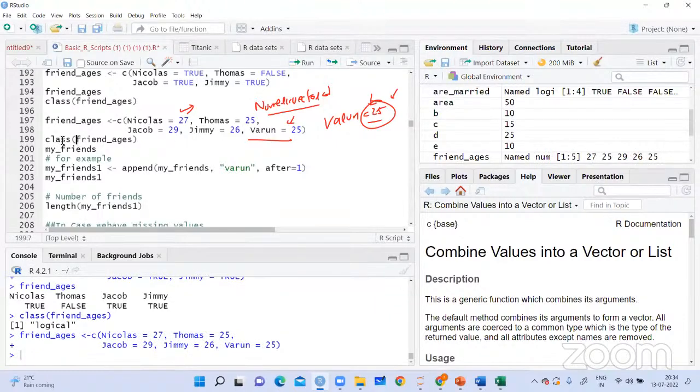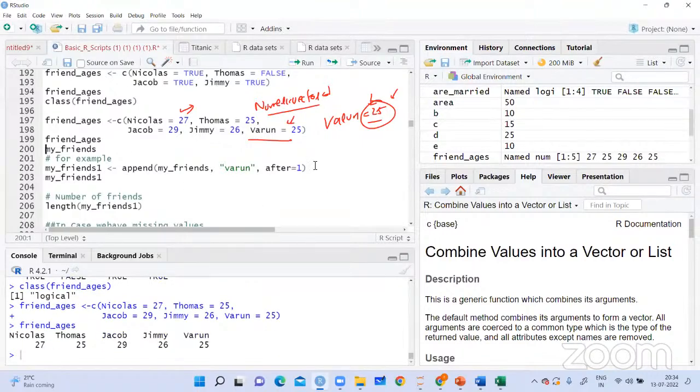Now we have created one numeric vector by the name friend underscore ages. So if you see, this is a numeric vector we have created. You have all the names: Nicholas, Thomas, Jacob, Jimmy, and Varun.